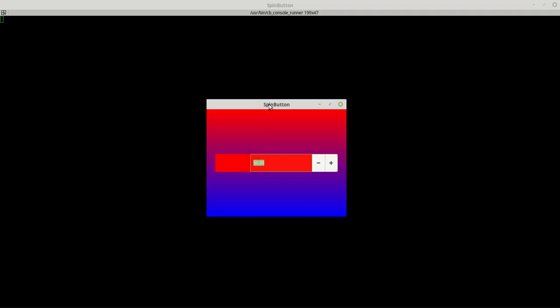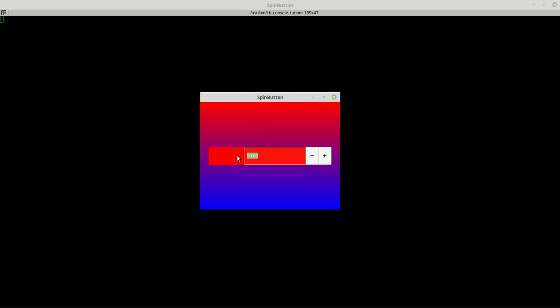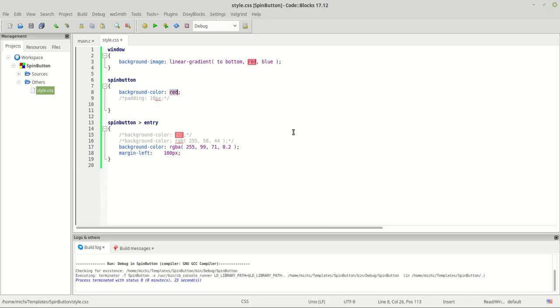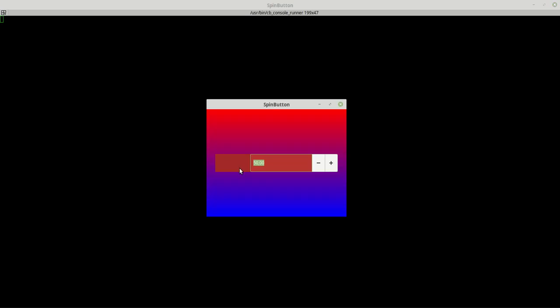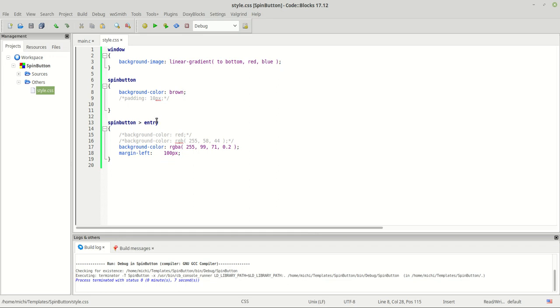But just remember, at this point you are not pushing the spin button, as you can see. You are pushing all your entry. So just be sure and clear that you understand what you are changing. Let me change the background of the spin button to something else. Let's say orange, or no, brown. So let me compile it and run it again. You see these changes? You see how these changes took place? We were changing the color to brown, and now the background color of our entry disappeared.